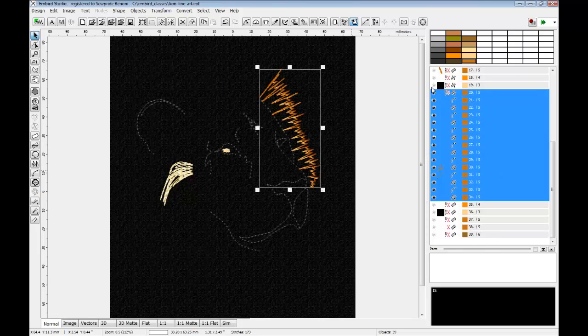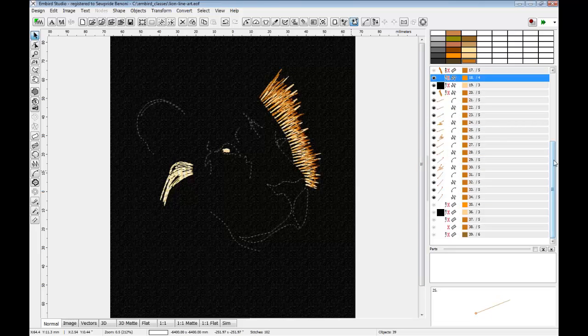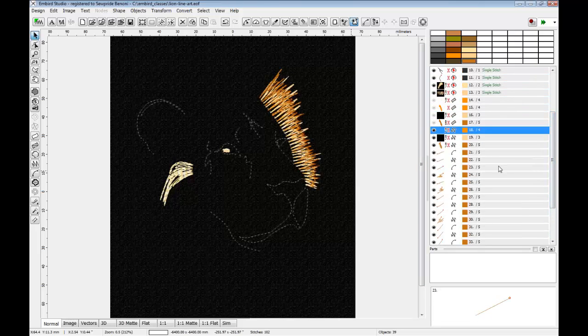Okay, so why do you think they're better than the satin stitches? Judy, the only thing I was thinking of, somebody might want to do this on the back of a jacket. And if you're going to do it on the back of a jacket with satin stitches and you're going to wash it quite a lot, your picture will eventually pick up hammering from the washing and you will lose the quality of your picture because of that 12.5 millimeters between stitch penetration points.